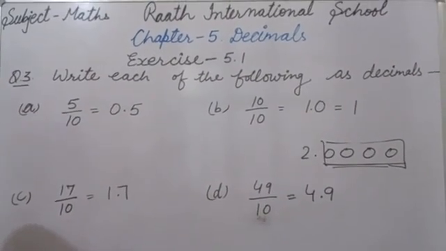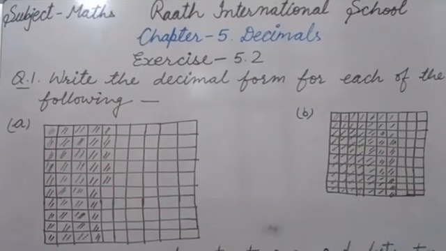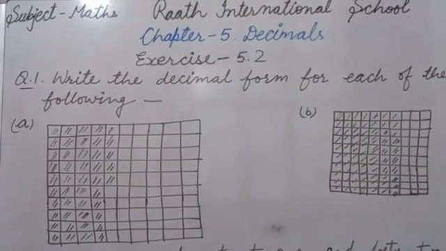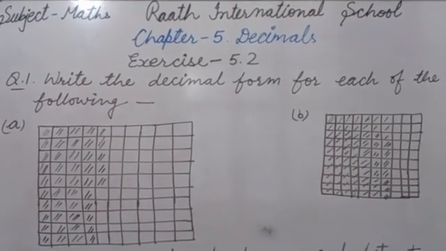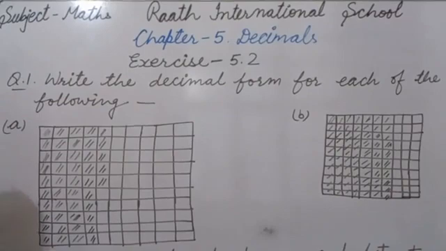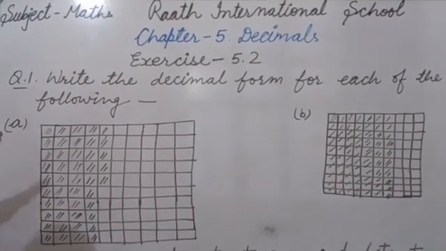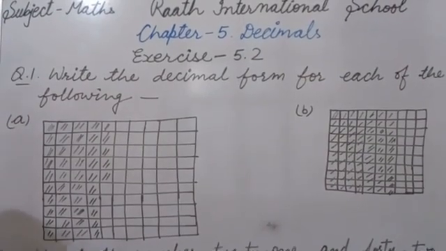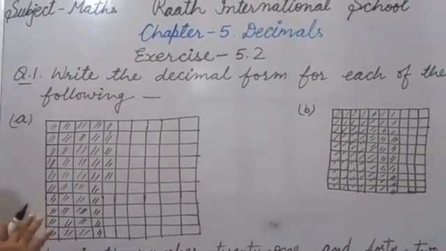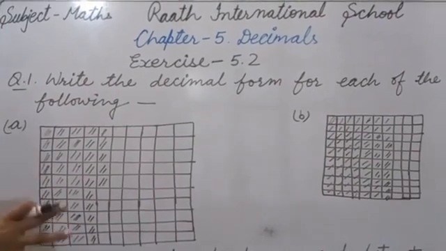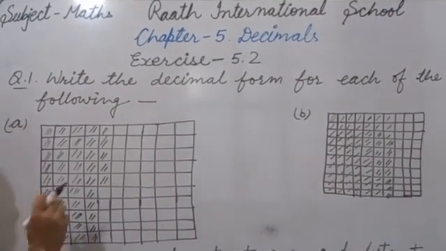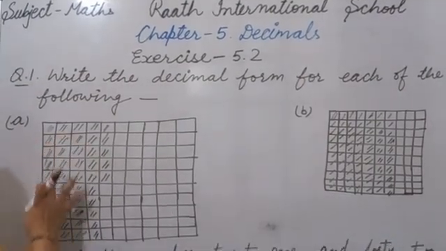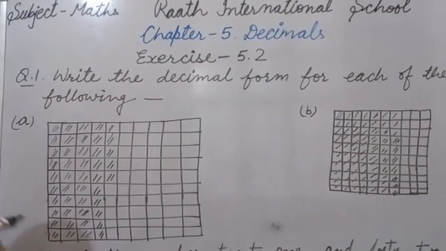Now we will do exercise 5.2. Now exercise 5.2 question number 1. Write the decimal form for each of the following. आपको यहाँ पे जो क्वेश्चंस में आपको जो ऑप्शंस गिवन जो पार्ट्स गिवन है उनको आपको डेसिमल फॉर्म में राइट करना है. ओके, राइट द डेसिमल फॉर्म. इनकी आपको डेसिमल फॉर्म राइट करनी है. हियर इज गिवन ए पार्ट. हियर इज 100 इक्वल पार्ट्स आर गिवन टू यू एंड देयर इज 45 पार्ट्स आर stated. So you should write their decimal form.